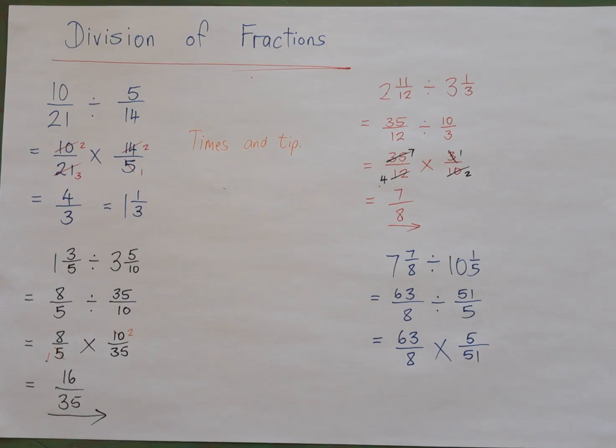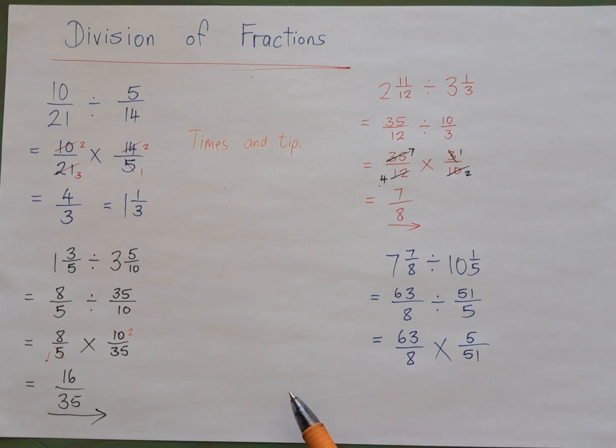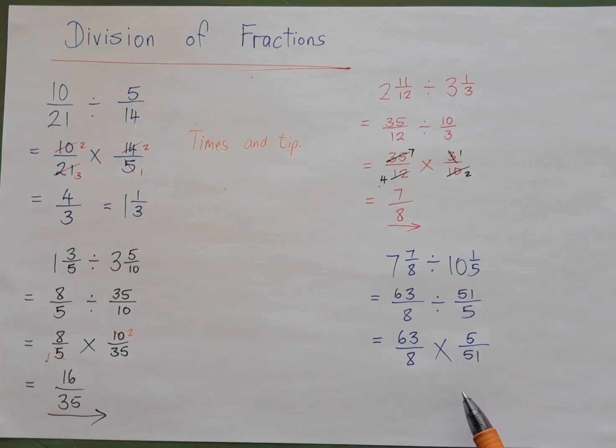Looking this way, this also doesn't look very hopeful, because we know that 63 is part of the 9 times table and the 7 times table, but 51 doesn't seem to feature in any of the tables we learn up to the 12 times table. So let's go right back to things that we've learned in the past. How do we find out when something is divisible by 3? What's the trick for finding out if a bigger number is divisible by 3?